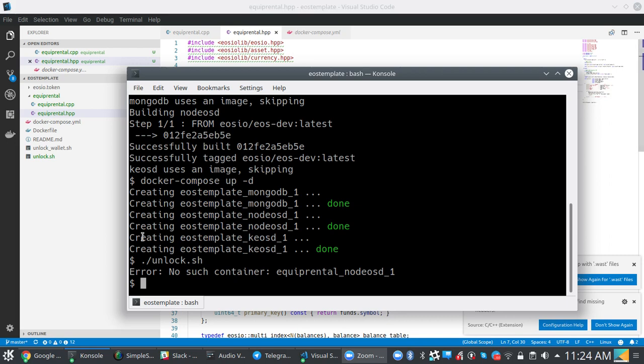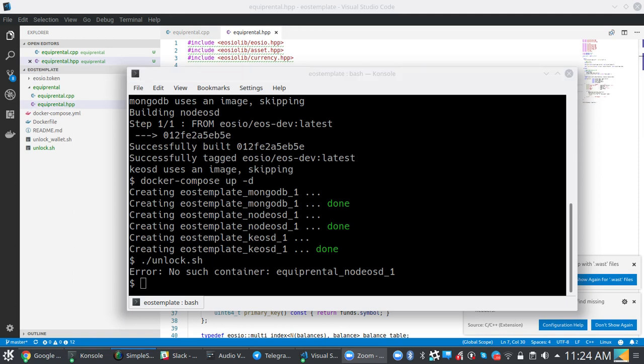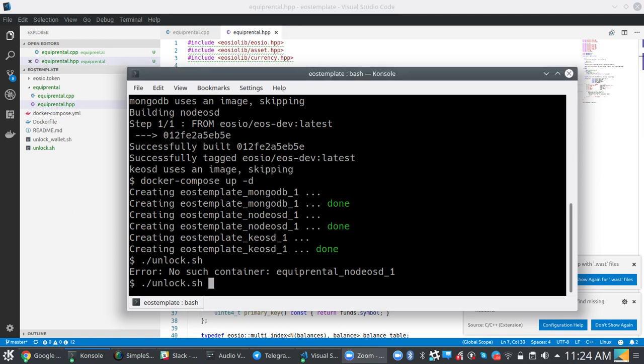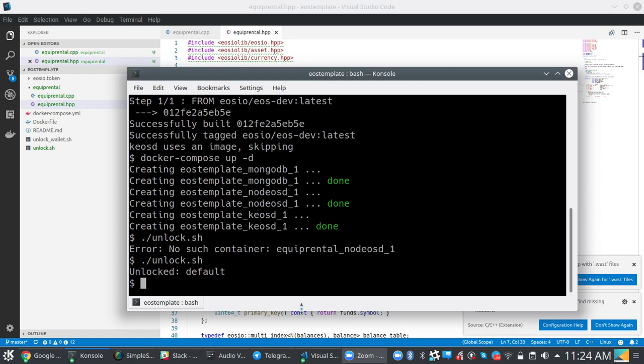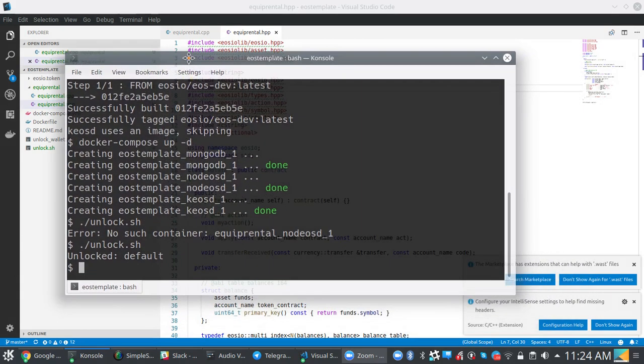I gotta rename my container name here. It is EOS template, so I need to change something in my unlock file. I'm gonna pause the recording while I do that. All right, so now the container should be the right one, and here I've unlocked my wallet.